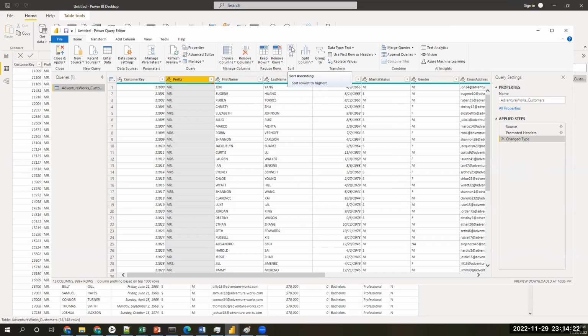Okay. You're able to see data types: text, decimal number, fixed decimal number. See these things. These are the data types.